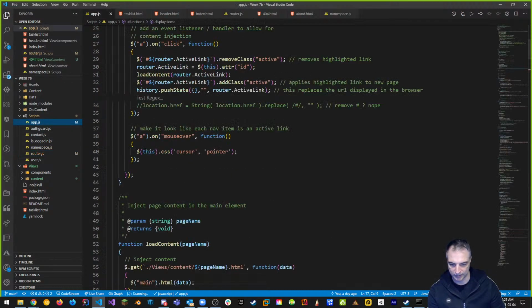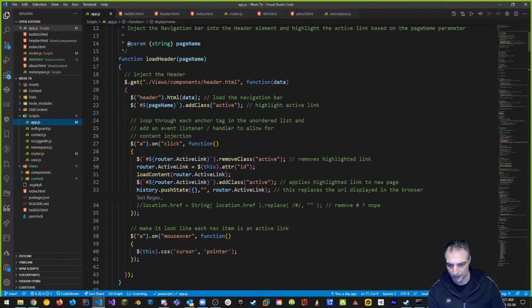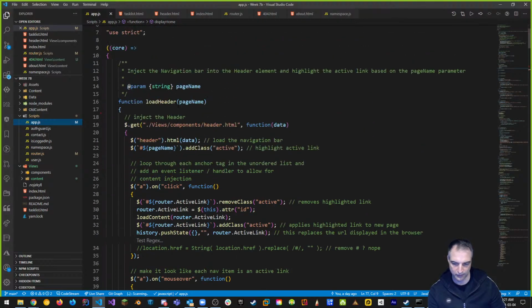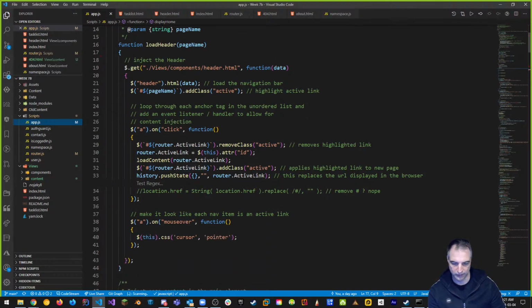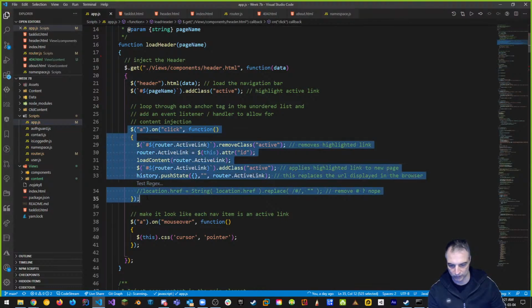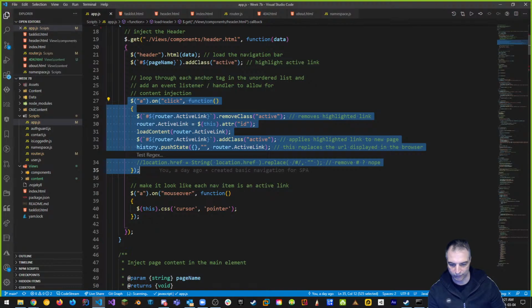So let's have a think about this a little bit. I'm using this thing called load header, and that's okay. That's where everything is happening in my load header. Load header is actually allowing me to click stuff, and it takes the link from the router as an example, and my routing table, and allows me to add class and remove class, which does the whole header injection thing. I mouse over and it does the pointer, so it makes me look like I have an active link. These are all good, my load header.